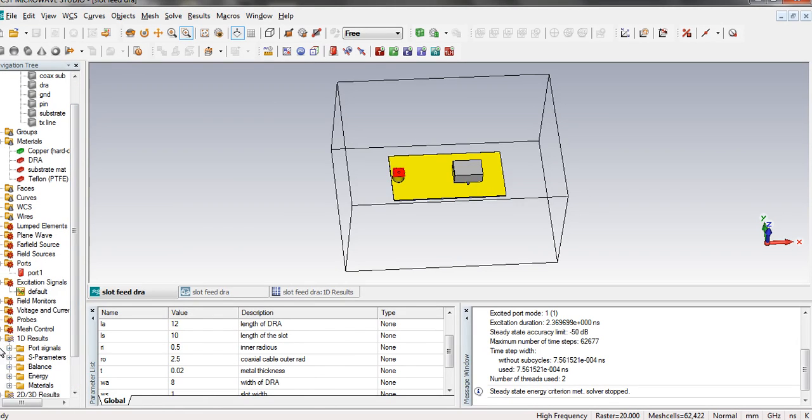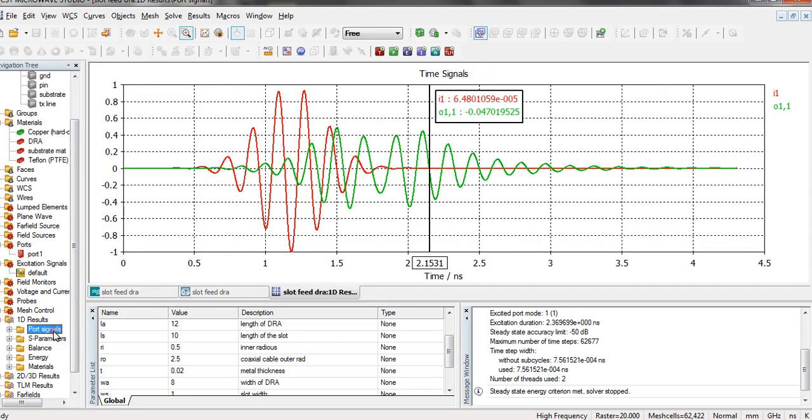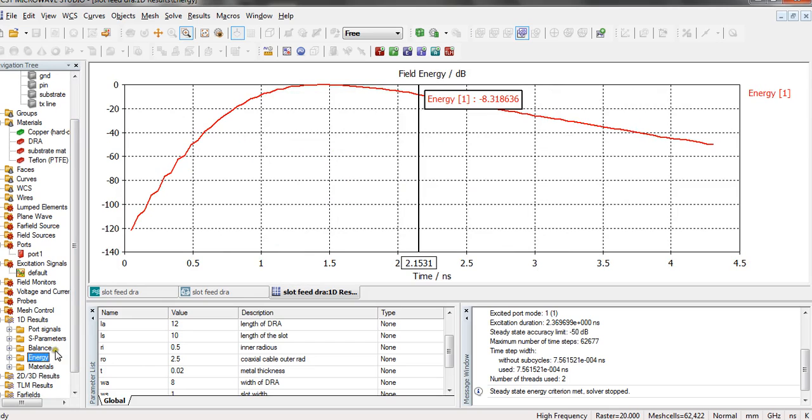There is no error. Yes, it is resonating around 5.7871, and then you can see the port signals are decaying absolutely to 0. Then you can see the energy level decaying to 50. Yes, everything is all right.